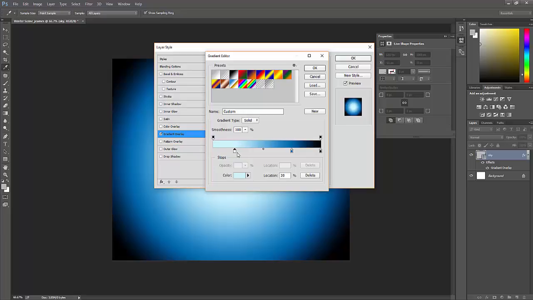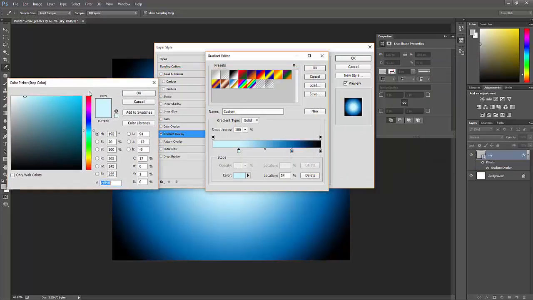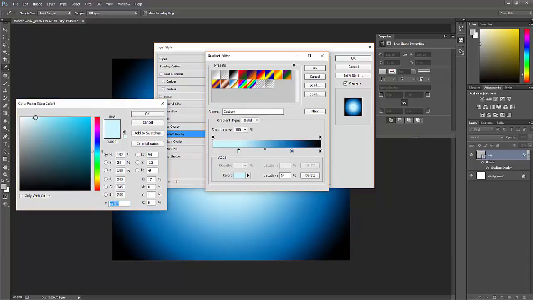I've added a stop around this area, and I double click on it, and I'm choosing a light blue color. If you want to have the same exact color as me, you can come down here and put in CDF5FF. That will find the exact same very light blue color I'm using.